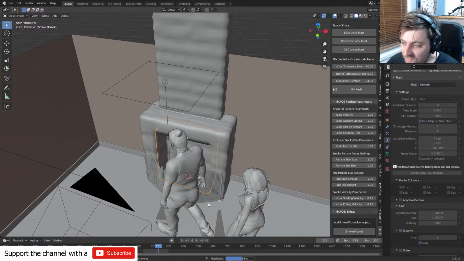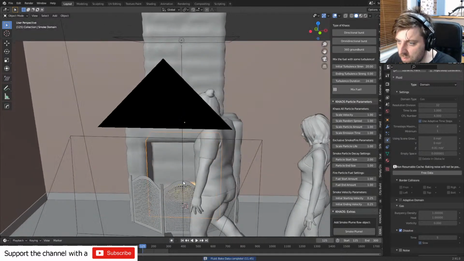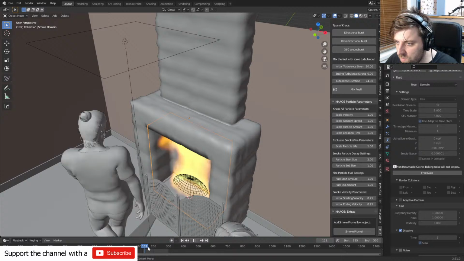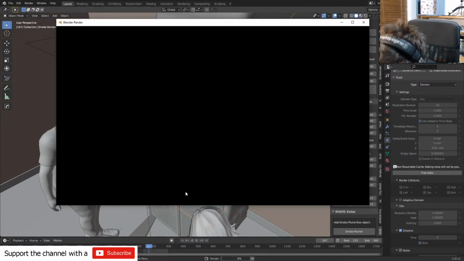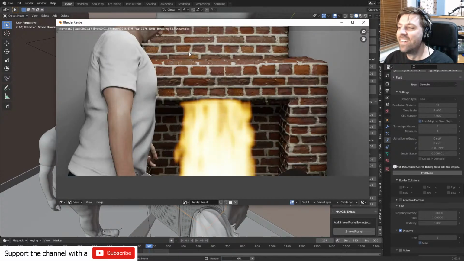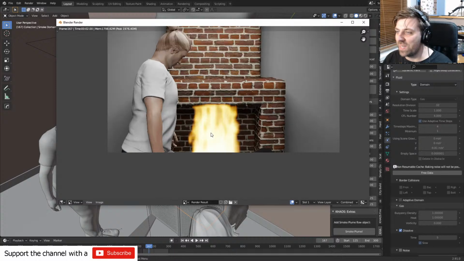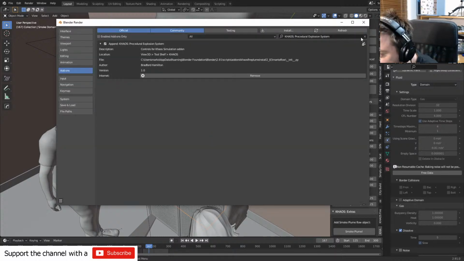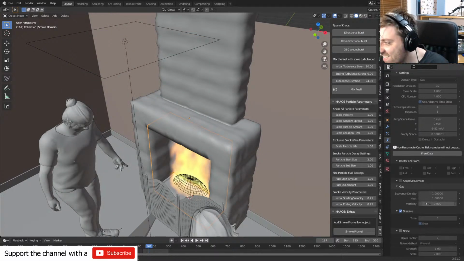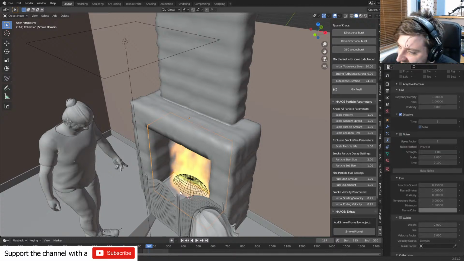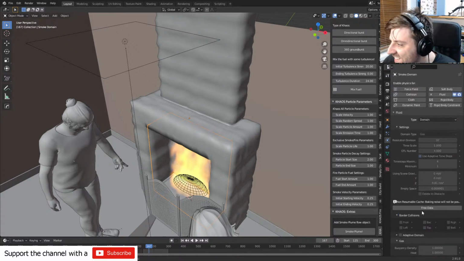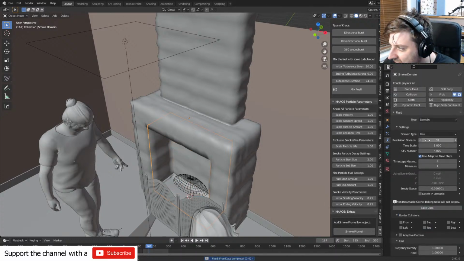Let's see how big these flames are. Hopefully they're not too big. All right, okay. Small? Oh my goodness, that's a big fire. Gosh. All right, we've got to turn that down. So let's go free bake.